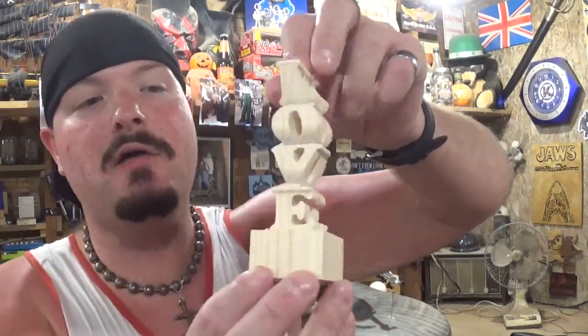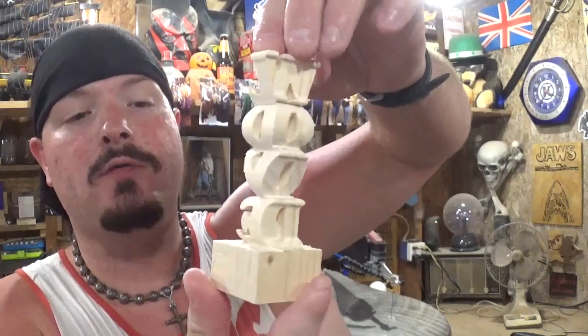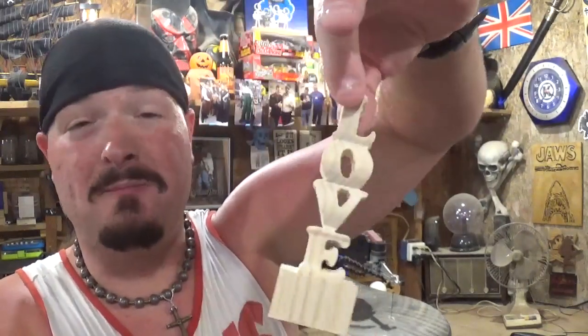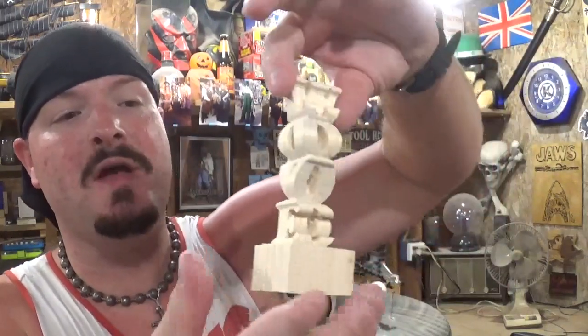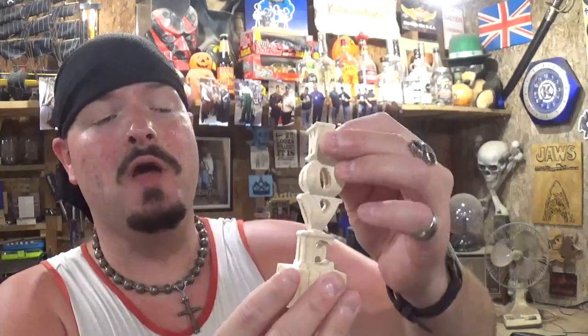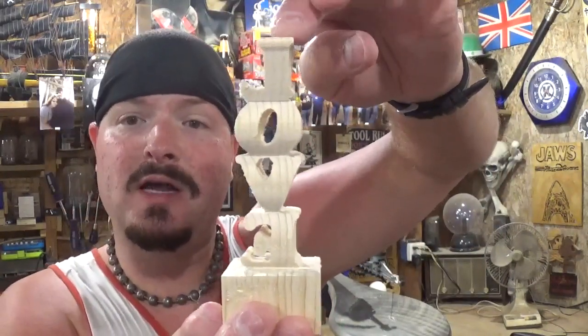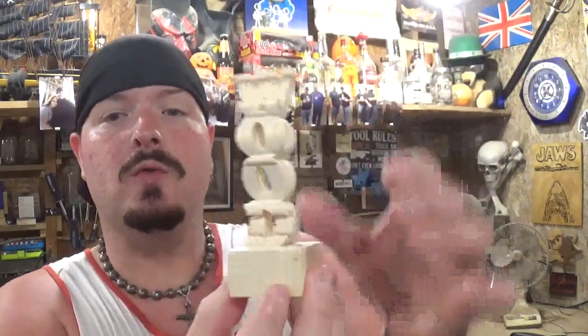Here we have the completed 'love wood' 3D compound cut word art from the scroll saw — it came out amazing. There's still some fine sanding to do. Being pine, it did want to fray and create fuzzies, but there are no burn marks, which was just a case of going very slow, letting the blade do the work, and that clear packing tape really lubricated the blade. Cleaning out the sawdust between the two cuts also helped. Thank you Steve Good for another amazing design. The words are clearly legible — 'love wood, love wood.' A great gift to batch out for people in the woodworking community.